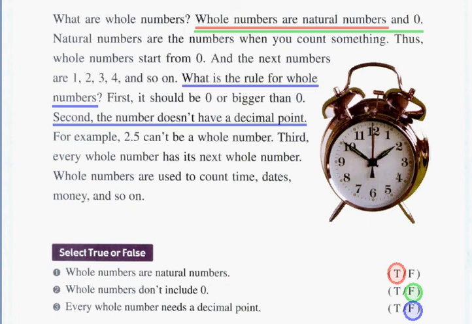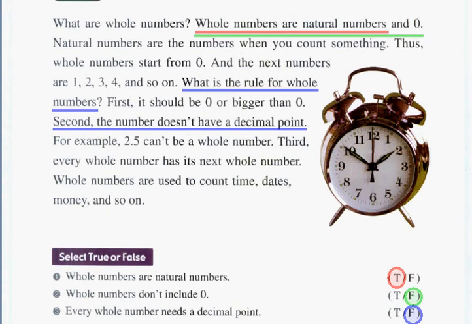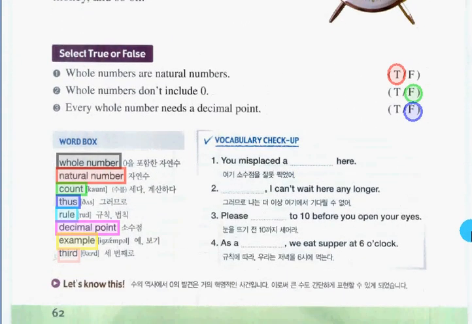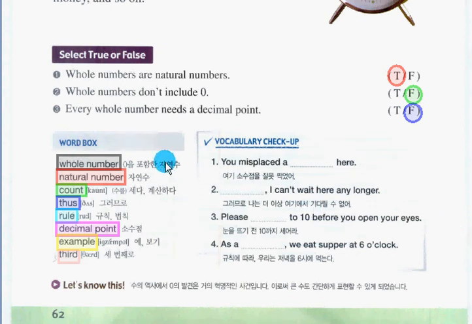Before we proceed to the second one, let's learn more vocabulary words first. That will be useful in making your own sentences. So let's look at our word box. You can see here 8 different words. So I will read it for you, then repeat after me. I will start now.